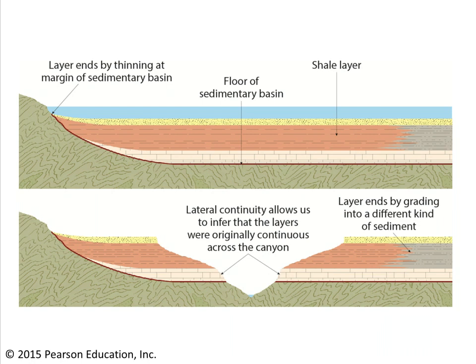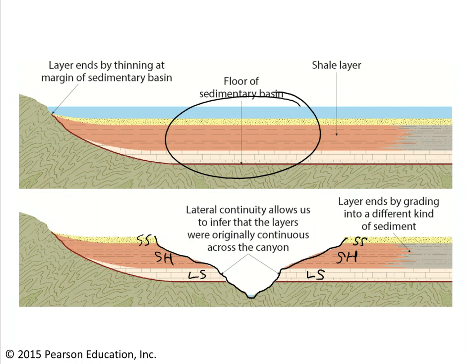Another principle that we'll use is the principle of lateral continuity. This is a kind of common sense applied to geology here. If we find a situation like a canyon out west where we find a limestone down as the lowest layer on both sides of the canyon and a red shale above that, and then a nice yellow sandstone above that, that would not require two separate stories to tell, say, the story of the left side of the canyon versus the right side, because it doesn't take a whole lot of imagination to imagine the situation before the canyon was there, before it cut into what used to be three continuous layers stacked one on top of the other.